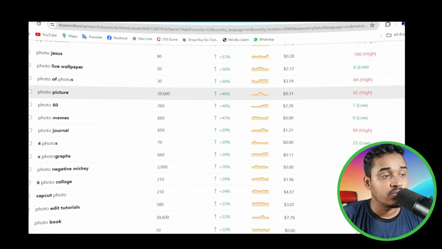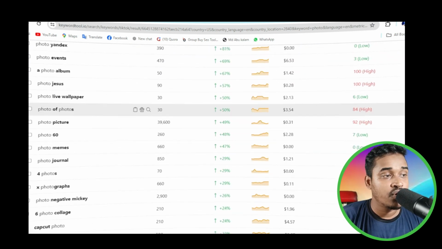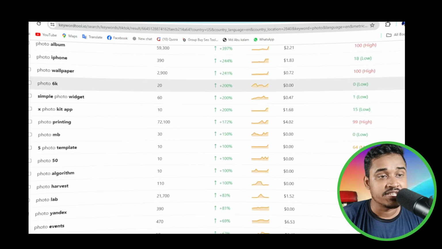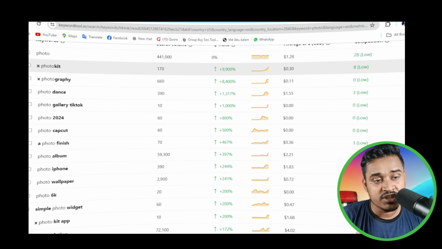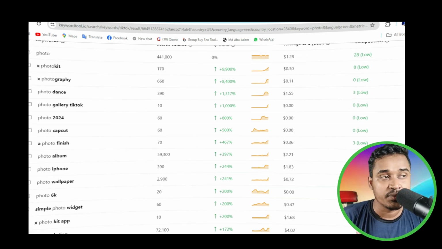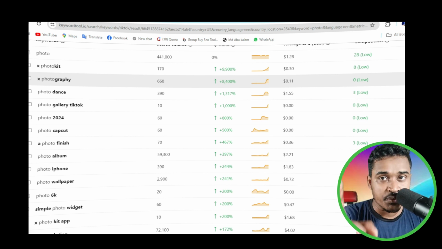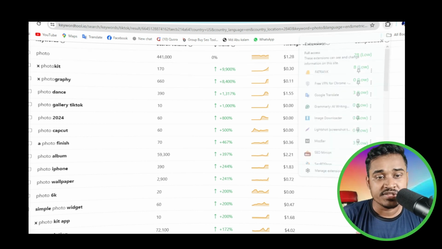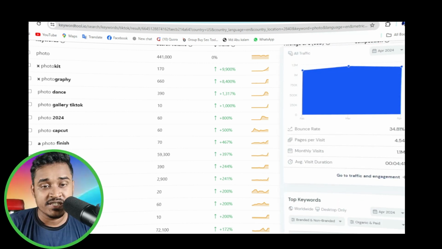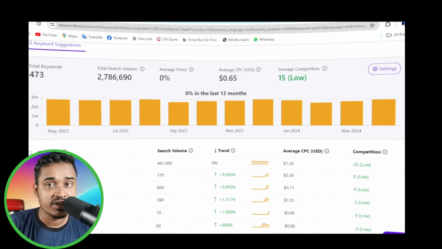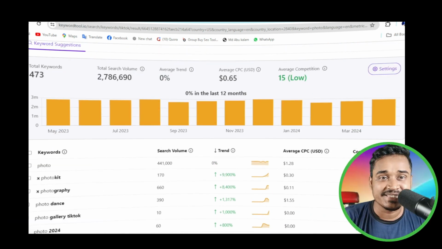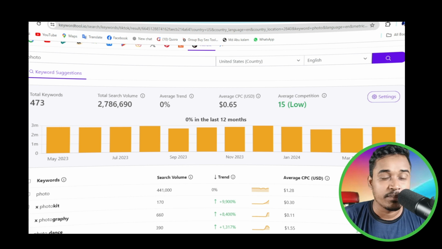So scroll down, then all the keywords I see are trending. If you follow and use these 10 keywords for your TikTok video, then it will get viral, I guarantee you. So if I go to SimilarWeb, you can see 1.1 million people use this keyword research tool every single month for business and personal purposes.